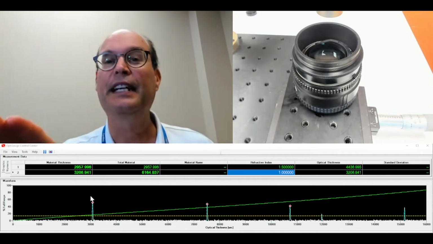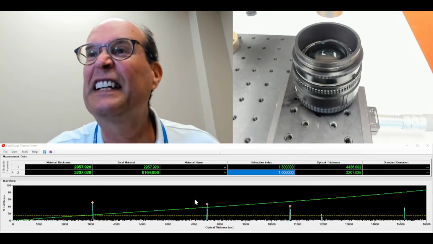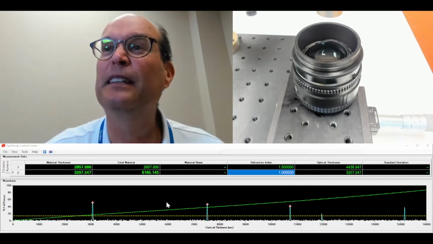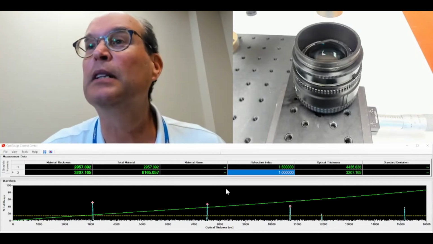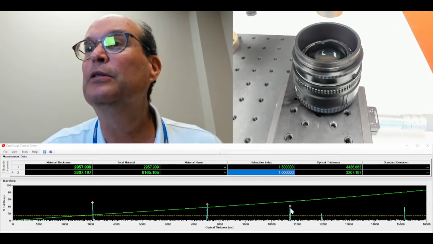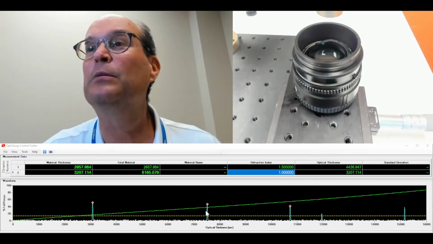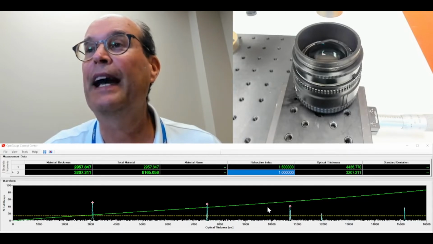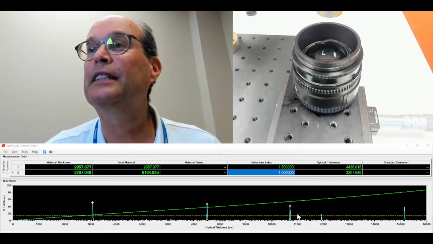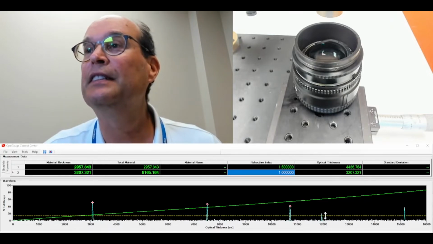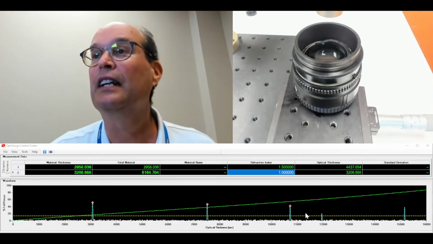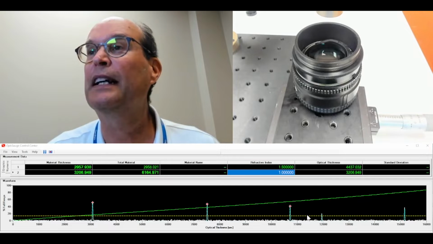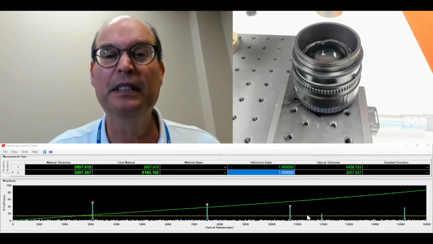So in this case, we've got a pretty thick element, back element we'll call it in this case. And it might be a thick doublet, because normally you don't have an air gap quite as wide as this second space that we have. And it also makes sense because if you look at the next gap or thickness, that looks more like a reasonable air gap thickness, about 1 millimeter.